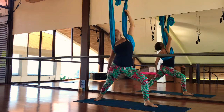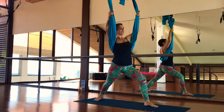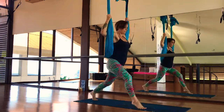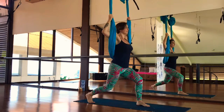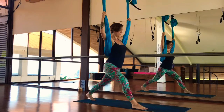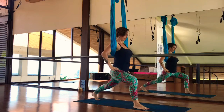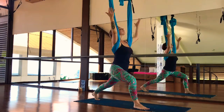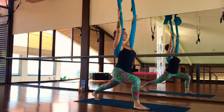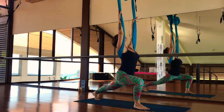Breathing here. Let's slide that right arm down the back leg for a reverse warrior. You can reach up for your hammock now and take some lunge jumps if you feel to. Until you switch legs, so bringing the left leg behind you now. Coming into that crescent lunge, reaching up. Maybe really leaning back into the fabric while scooping the tailbone.